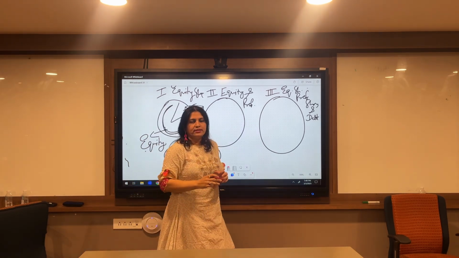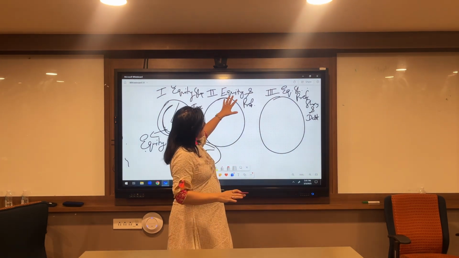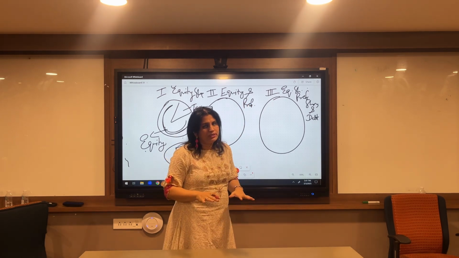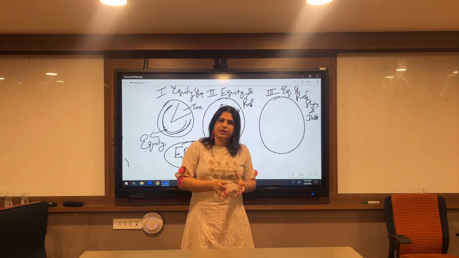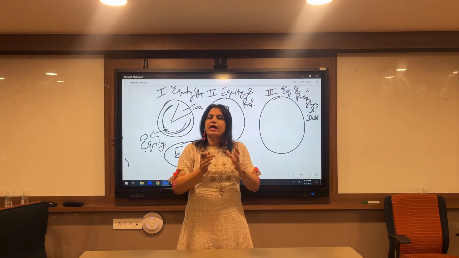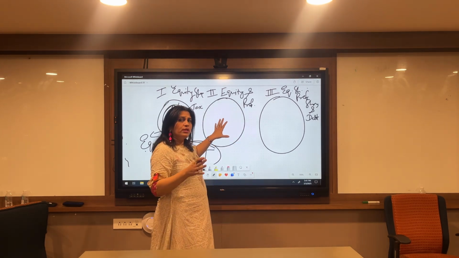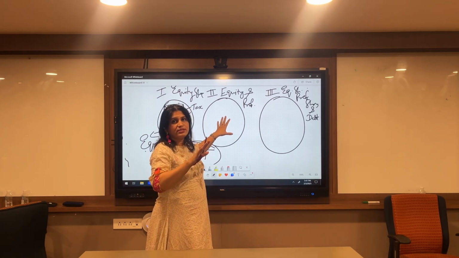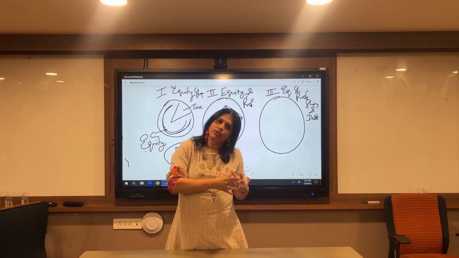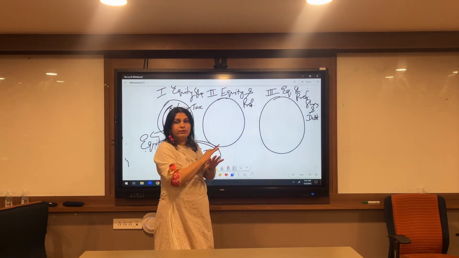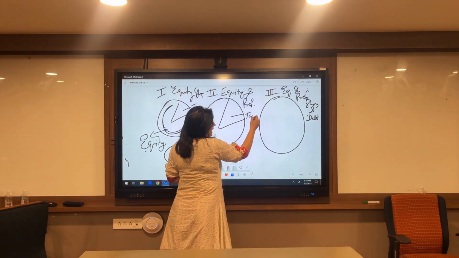Coming to the second type of capital structure, let's assume that a company has equity shares as well as preference shares. And very basically, how do we differentiate between the two? The dividend for preference shares remains fixed in nature, and for equity shares, it is fluctuating in nature. Over here, will the company pay interest first? The answer is no, because there is no component of debt. The capital structure is equity shares and preference shares. So there will be no interest. What will the company pay first? The company will pay tax.